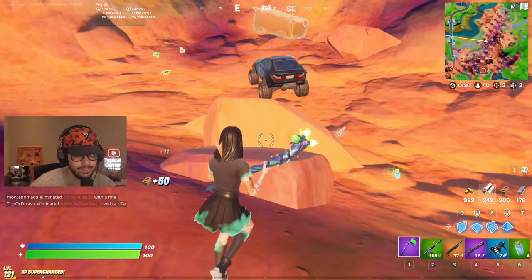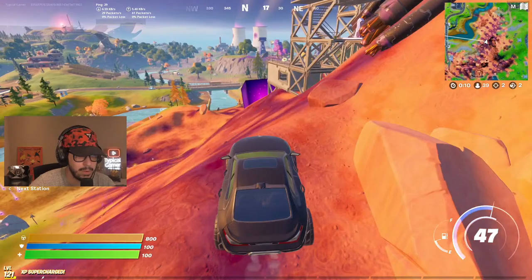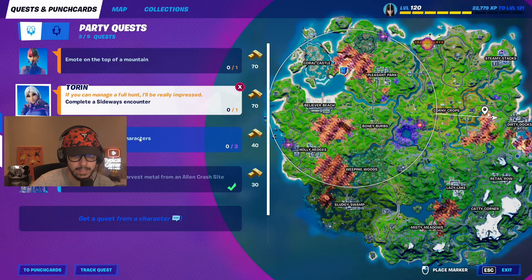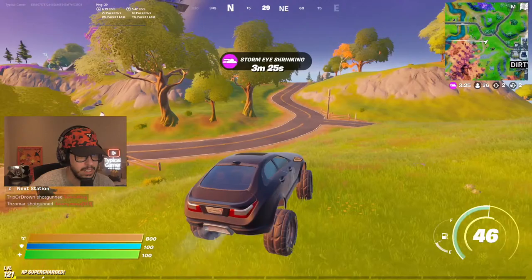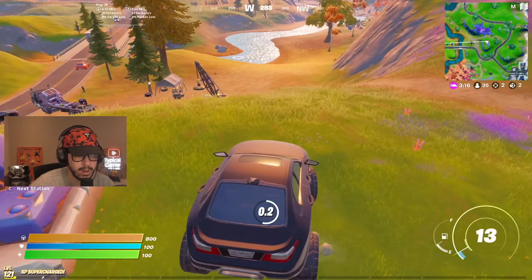Okay, I need to get my favorite weapon of the season. So we gotta go there now. Those rocks give so much. They really do. This cube has definitely moved since last time we were here. What was the quest? A complete sideways encounter. Oh, did somebody do that already? I guess they did. They took it. They bloody took it, mate. I don't see it around here. I guess they did it. I don't know. Kind of whack if you ask me, bro.